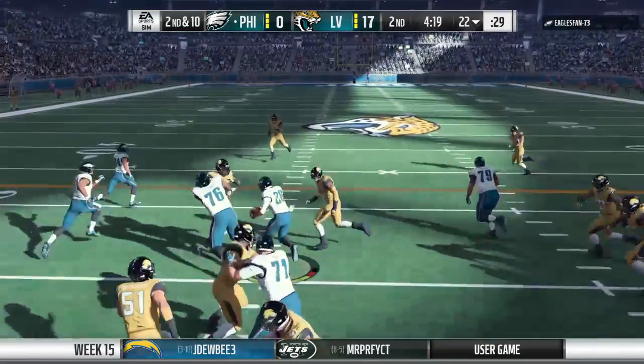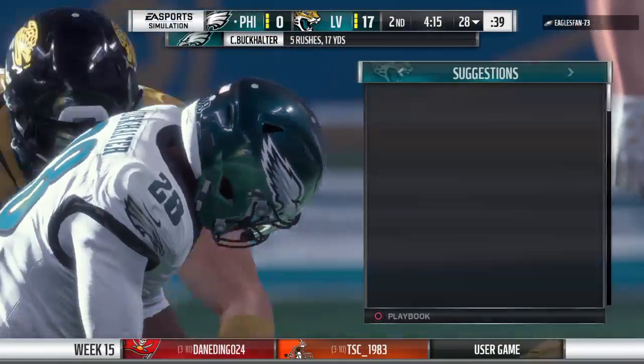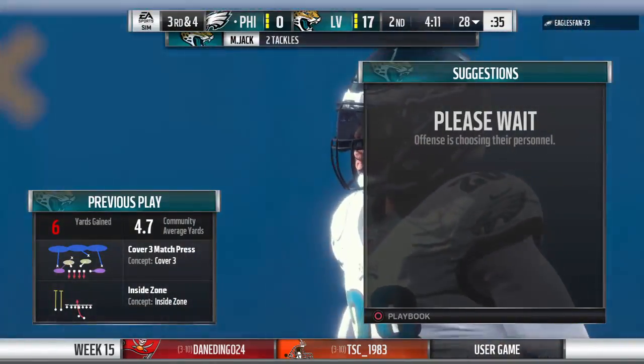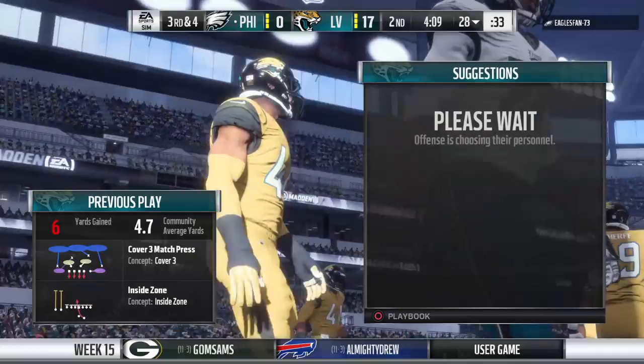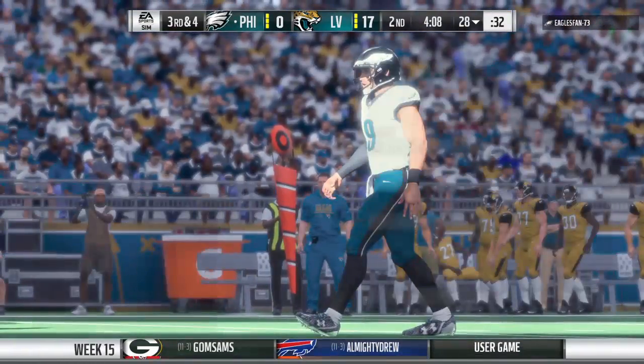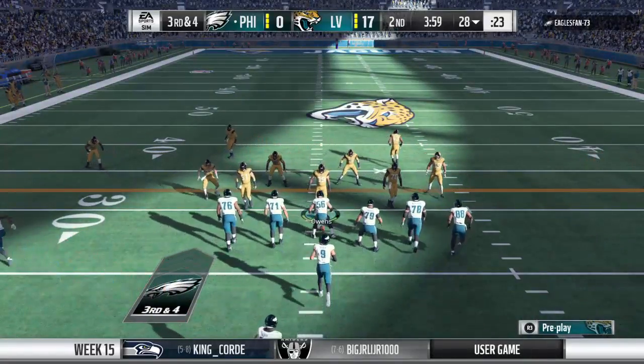They'll run it now out of the gun. And he'll be brought down here at the 28. They get 6 here after the incompletion, and it'll leave them with a 3rd and 4. Even though they gave up more than they wanted to on that play, it actually illustrates how well they bottled them up throughout the game because that was his longest run of this contest.